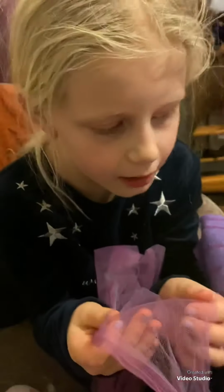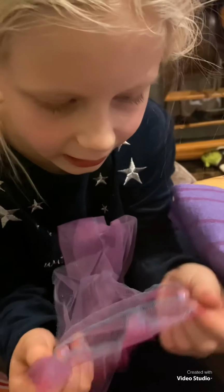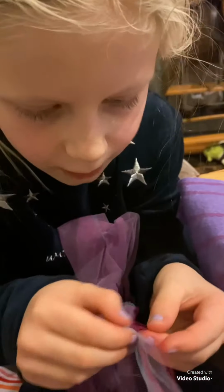Guys, look how pretty that is. It's the same colour as your nails, nearly. But it's like a purple with pink with like blue in it. Mermaid shimmer. Oh, it's blue and pink. Oh, that's why. Put it back together. It looks better together.